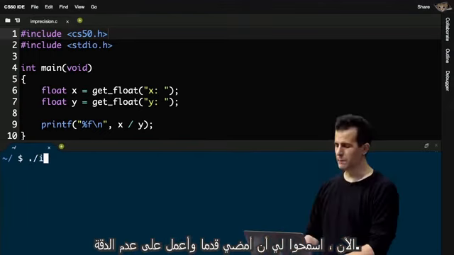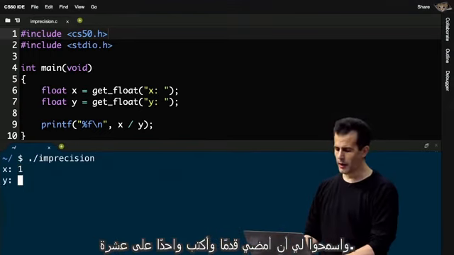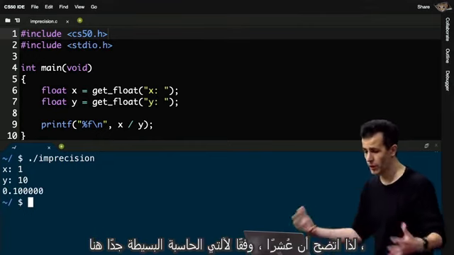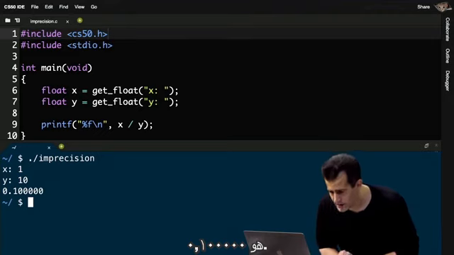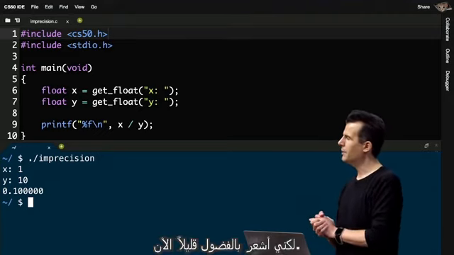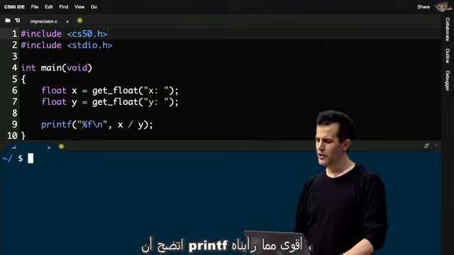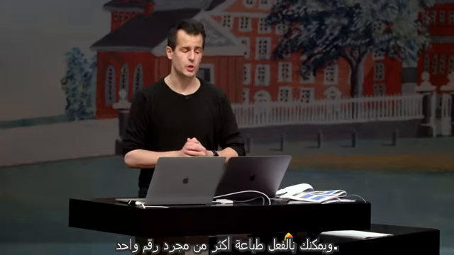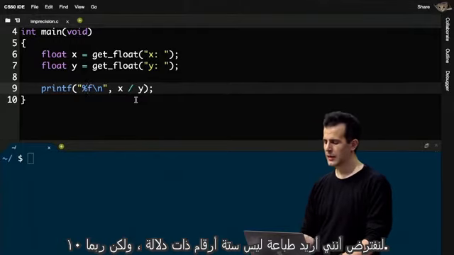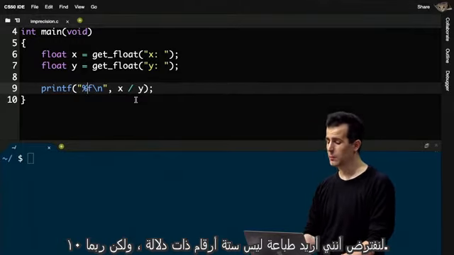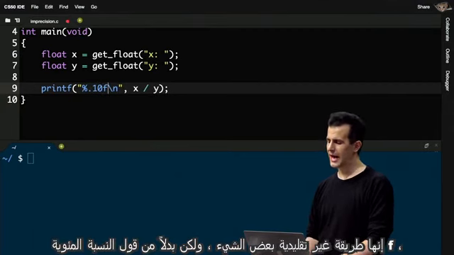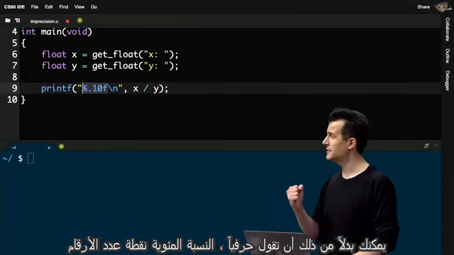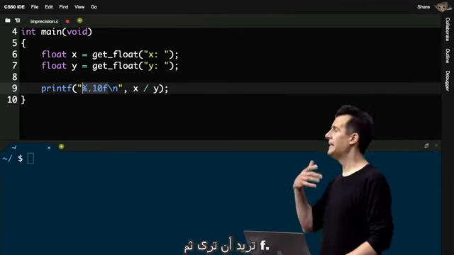Now let me go ahead and run imprecision. And let me type in 1/10. OK, so 1/10, it turns out, according to my very simple calculator here, is 0.100000. But I'm getting a little curious now. It turns out that printf is even more powerful than we've seen. And you can actually print out more than just single digits. Suppose I want to print out not 6 significant digits, but maybe 10. It's a little funky, the syntax, but instead of saying %f, you can instead say literally % dot the number of digits you want to see, and then the f.